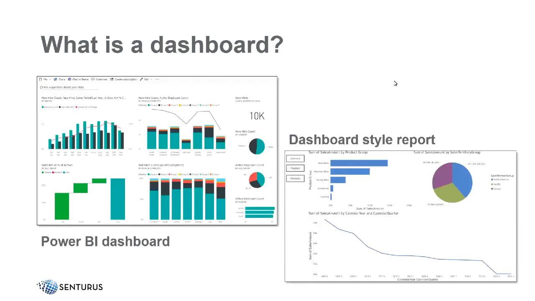And here's a good example of that. On the left is a true Power BI dashboard. On the right is a dashboard style report. To most consumers of this data, there's no difference. I still see charts, I still see visualizations, I still see buttons, but it's the nuance. This data could be from 1, 2, 3, 4, 5, 6, 7, 8 different data sources.